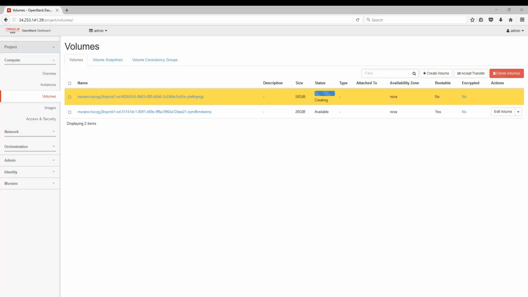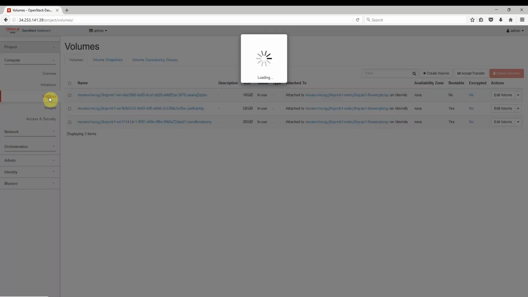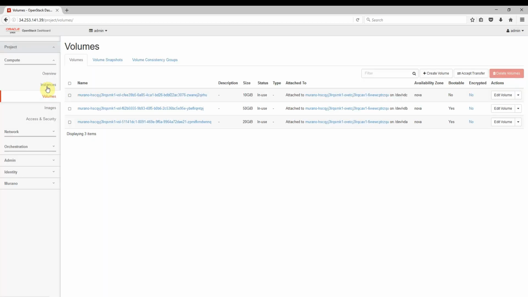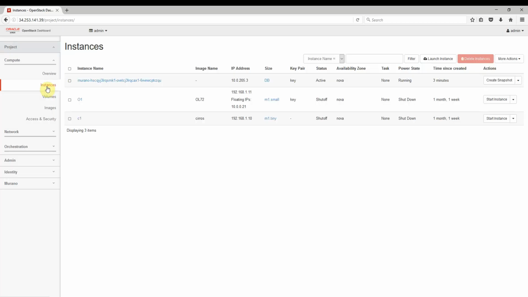Now you can see that the database volume is being created, and the Oracle Linux one is already available. Now all three have been created, and we can simply go to instances to see the new instance that has already been created through the Murano catalog and the Heat integration.